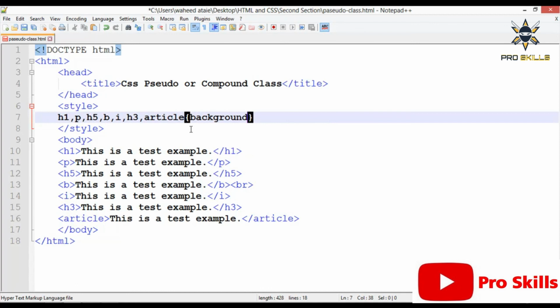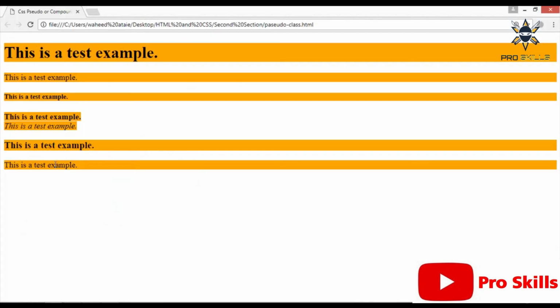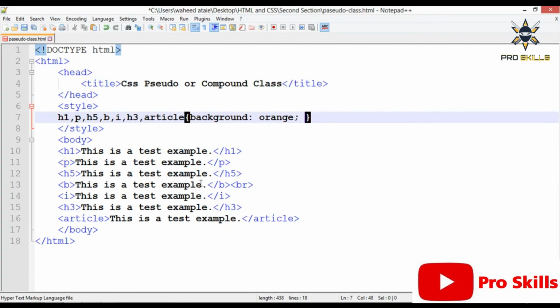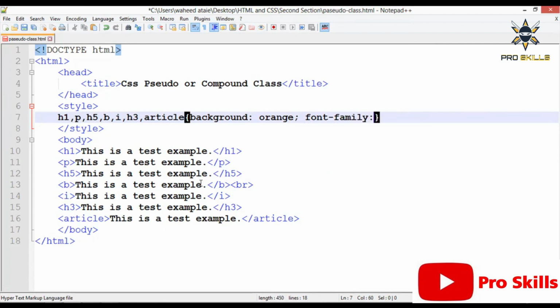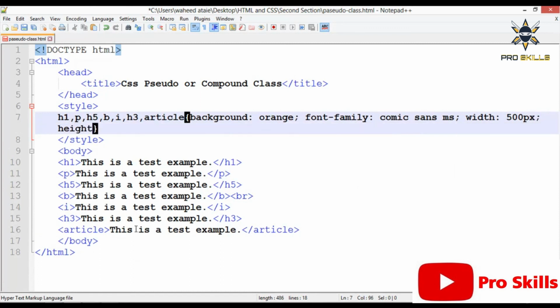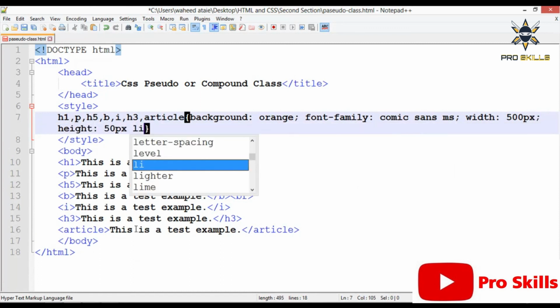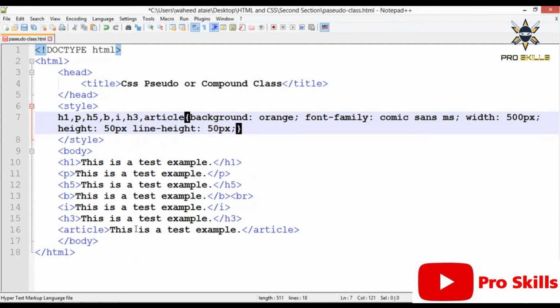Now I want to give an orange background color for all of them. You can save and refresh. Now you can see, you can use a font size or font family for all of them, you can say something like Comic Sans MS. Save this and refresh, and you can define a width and height, a width of 500 pixel and a height of 50 pixel, and a line height of 50 pixel.